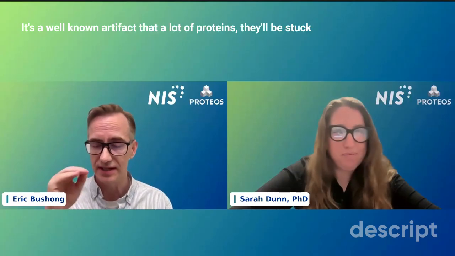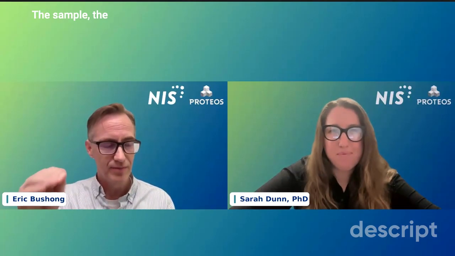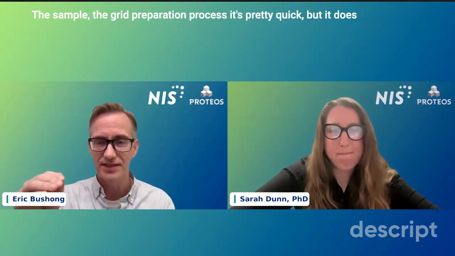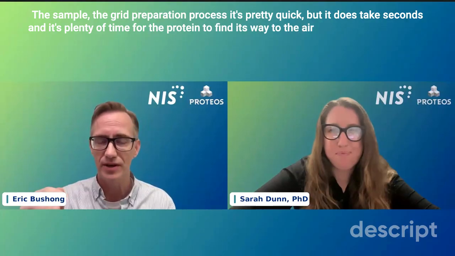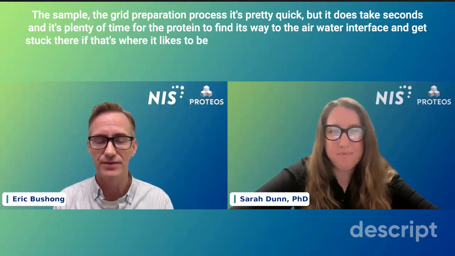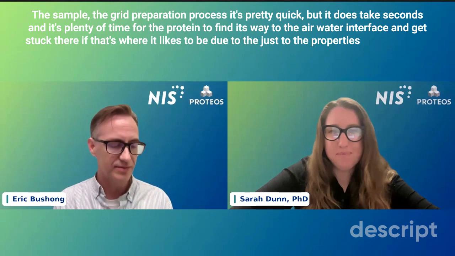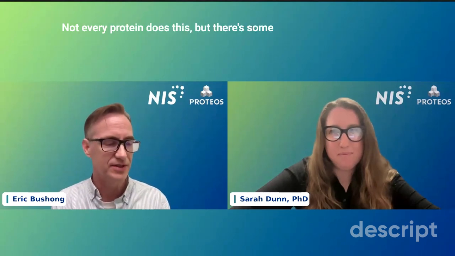It's a well-known artifact that a lot of proteins will be stuck at the air-water interface. The grid preparation process is pretty quick, but it does take seconds, and that's plenty of time for the protein to find its way to the air-water interface and get stuck there if that's where it likes to be, due to the properties of the protein. Not every protein does this, but there are some that do.